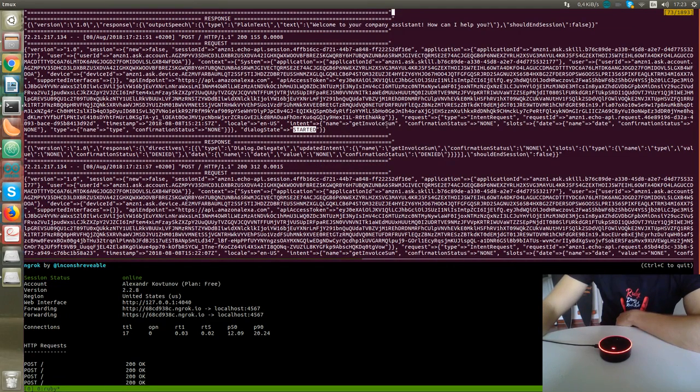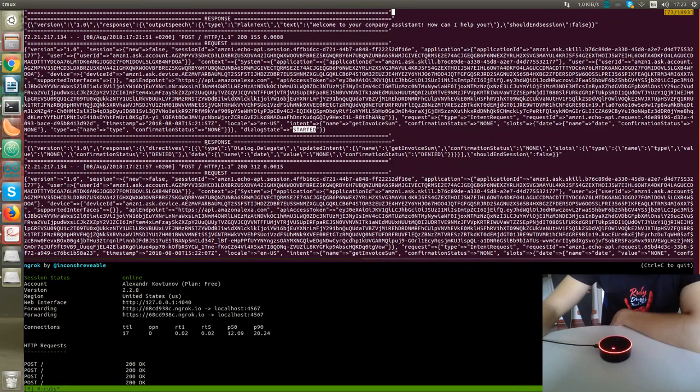So Alexa is telling us that she wants to start a dialogue with us about the current invoice sum. But there should be parameters like date and type, and it doesn't have any values for these parameters, so it can't request any information from us. It just wants to start a dialogue to get the parameters.